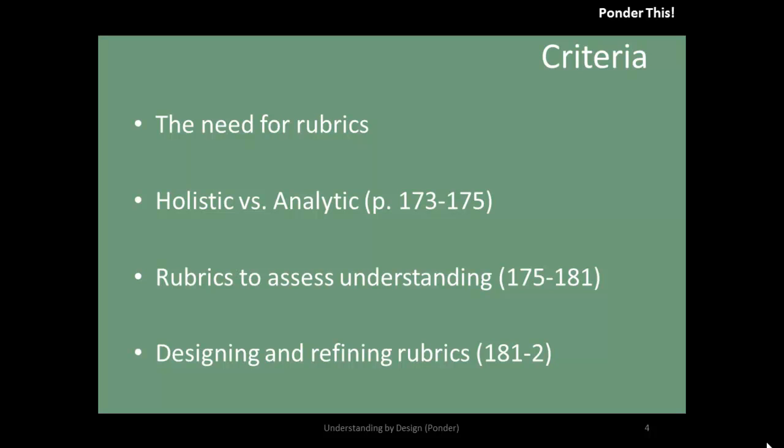And analytic rubrics break down by skill, and the rubrics that I use for this course are analytic because I look at many different things, including grammar and spelling, since this is a professional level course. So there are lots of different areas, therefore it's an analytic score. So then we start talking about using those rubrics to assess levels of understanding. And that's a very important distinction, because you're not just looking at number correct anymore. You're looking at what did they actually understand, and that gets a little bit more in the weeds.